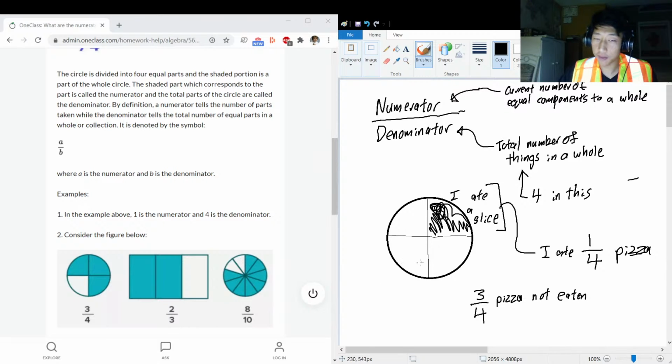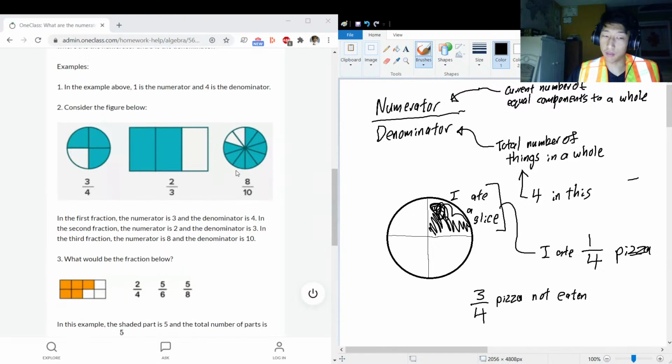Yeah, and it doesn't have to be circular pizzas like this. You can have rectangles. It doesn't even have to be pizza either. This could be pie. This could be cake. This could be the sun, and we're talking about the fraction of the mass of the sun. We like to start with easy day-to-day examples, but you can use these same mathematical principles to do some very advanced scientific procedures.